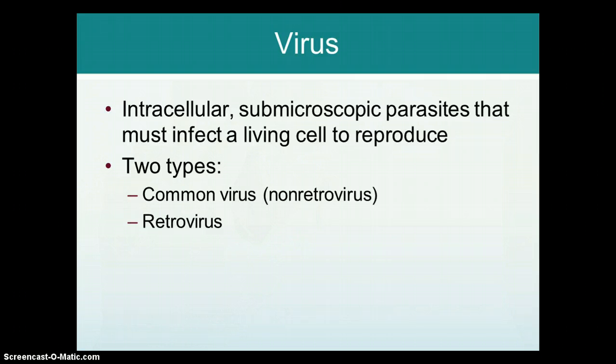Viruses are intracellular microscopic parasites that must infect a living cell to reproduce. So they're just like a tick that goes on a dog and uses the dog to live because it sucks the blood. Same difference. A virus needs a living host to infect. And there are two types. You have a common virus, which is a non-retrovirus, and then you have a retrovirus, which is treated with retroviral drugs, and of course common viruses are treated with antiviral drugs.